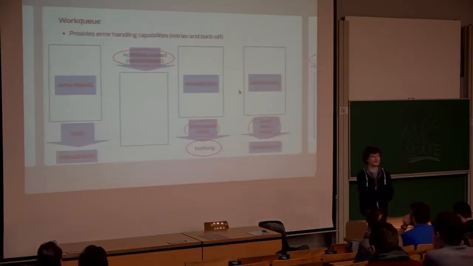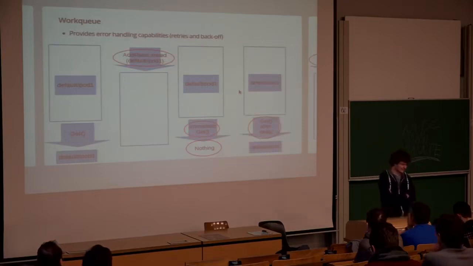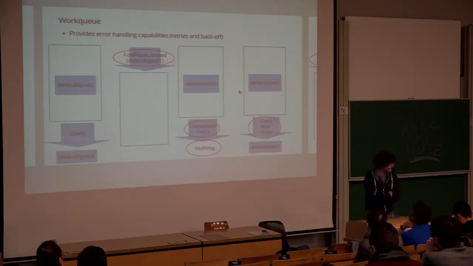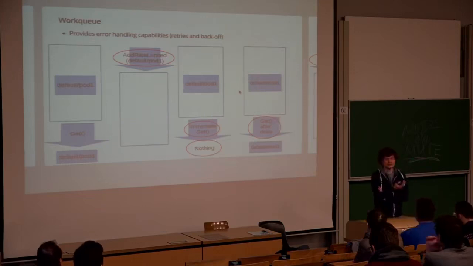And now we get to the very important error handling capabilities. If you are getting a key out of the queue and you're processing it and you have errors, you want to reprocess it. But normally you don't want to immediately reprocess it, or maybe the first time you want to immediately reprocess it, but not if it fails 5 times. Then it should be doing it after 5 minutes. So what you want to do is add the key rate limited so that it doesn't immediately get out again.